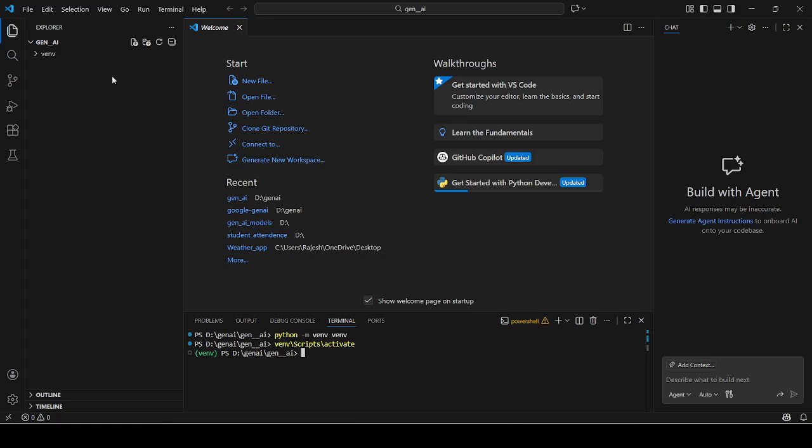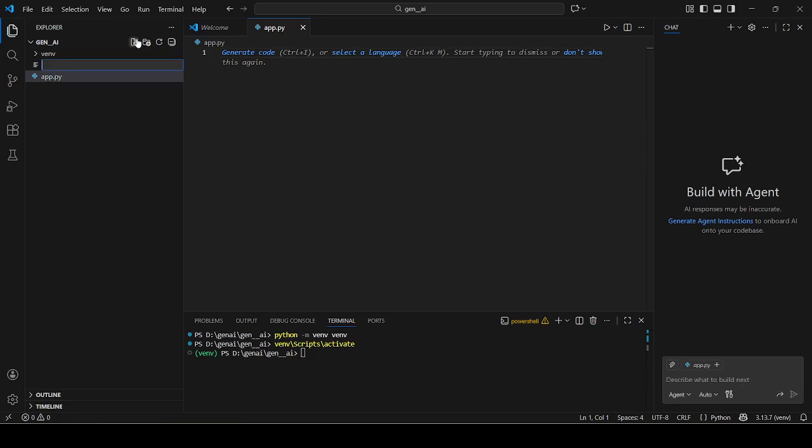Then I have created one Python file called app.py, and I will create one txt file that is requirements.txt. Why did I create this requirements.txt file? Because of the dependencies I need to create this application, I keep them in my requirements.txt file. From that, I will install all the requirements that are needed in this application.